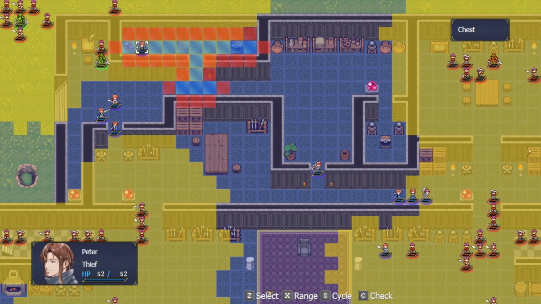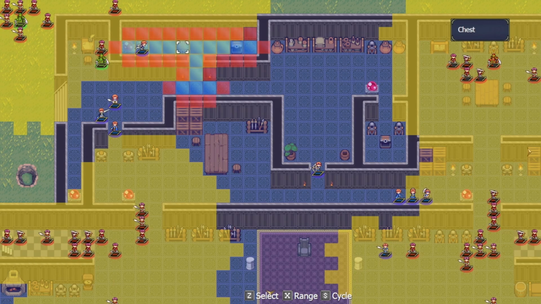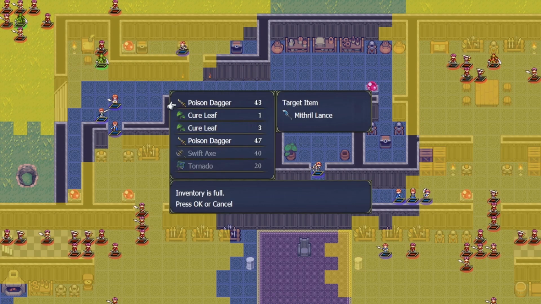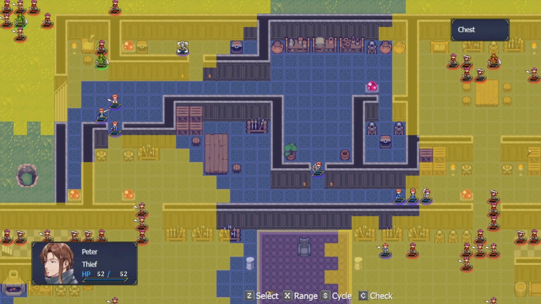I have been playing this very passively, but a victory is a victory, and I'm going to hope that I'm doing enough. I'm going to get this last chest with Peter, get a Mithril Lance, which is pretty cool. We're going to go ahead and just deposit that in the inventory.